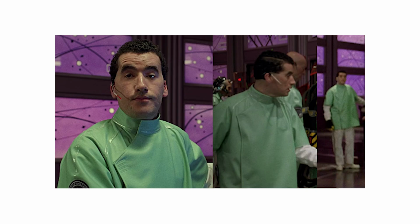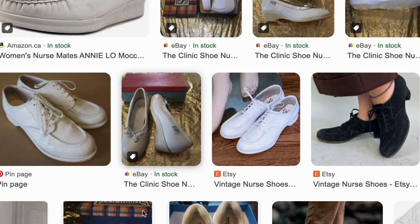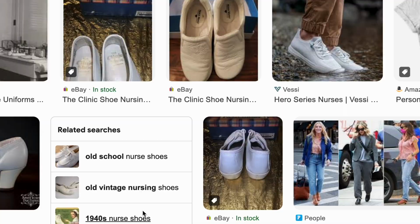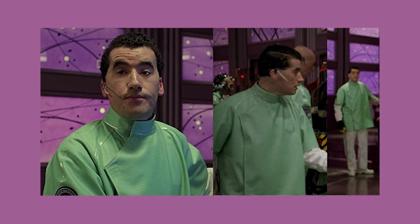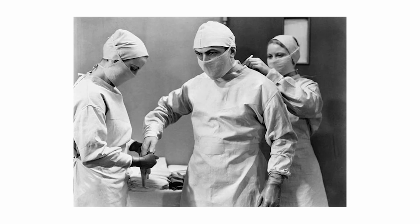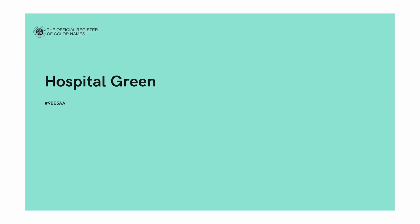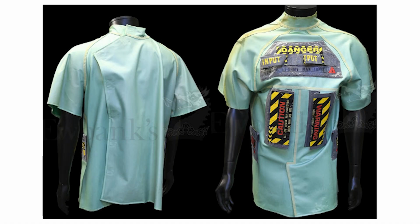While futuristically chic, their grippy white loafers are reminiscent of classic 90s nurses' shoes. Perhaps they even are them. We only see them very briefly from a bug cam, so it's hard to say. They're paired with classic white pants and white long-sleeve shirts in the style of 1950s medical scrubs. These were paired with surgical aprons in that classic hospital green color, but futurized with rubbery fabric and an asymmetrical closure on the right side of the chest.